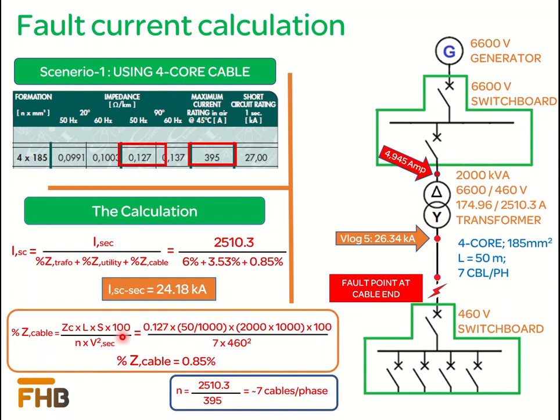S and V secondary are the transformer rated kVA and the secondary voltage, and the values are 2000 kVA and 460 volts. N are the number of cables per phase, which is obtained from the ratio between the rated current of the transformer secondary and the rated current carrying capacity of the selected cable. In our case it is found to be 7 cables per phase.